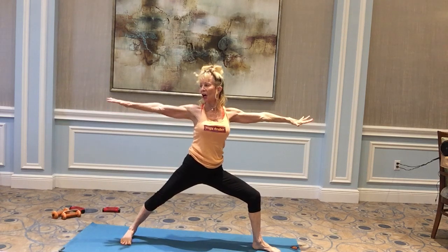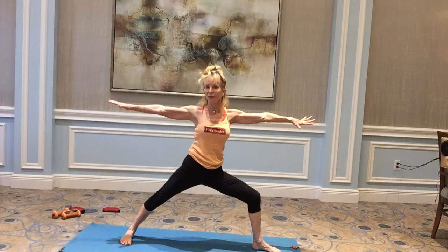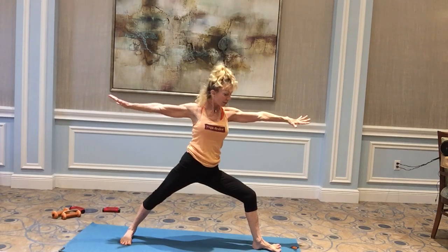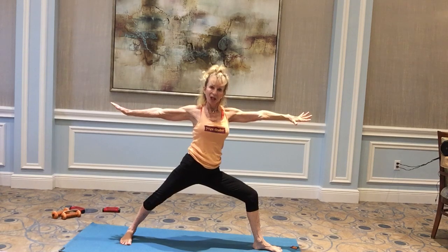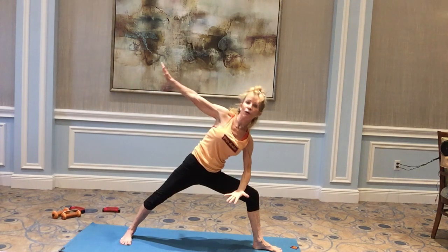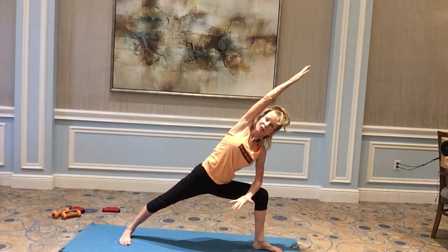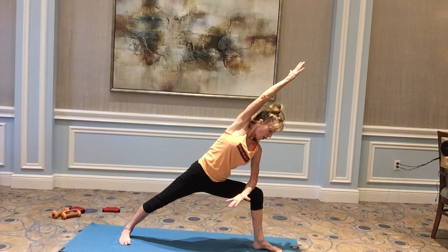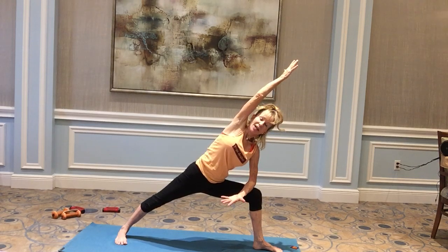Okay, look at that back arm, making sure it's the same height away from the floor as the front, even with it. And look at the knee, make sure it's not collapsing inward. We'll go into our side angle pose. So forearm to front thigh, arm over ear, sinking the hips. Watch that knee doesn't overtake the toes, please. Heavy in the back outer edge of your foot.